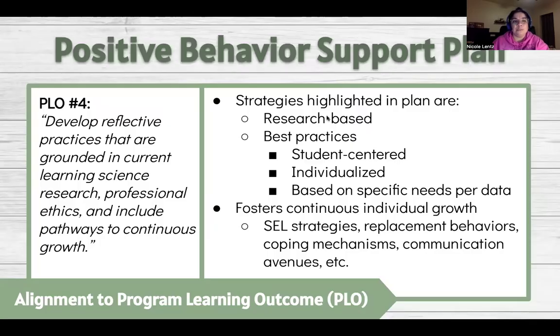The Positive Behavior Support Plan aligned with PLO number 4. The strategies highlighted in the plan were research-based. They reflected best practices as they were student-centered, individualized, and based on specific needs per data. It fostered continuous individual growth. It used SEL strategies, replacement behaviors, coping mechanisms, and other communication avenues.